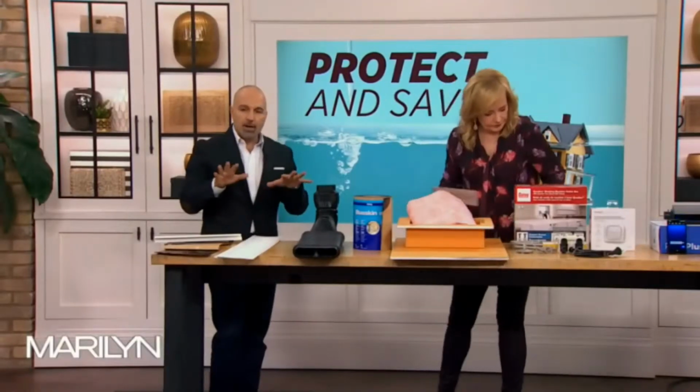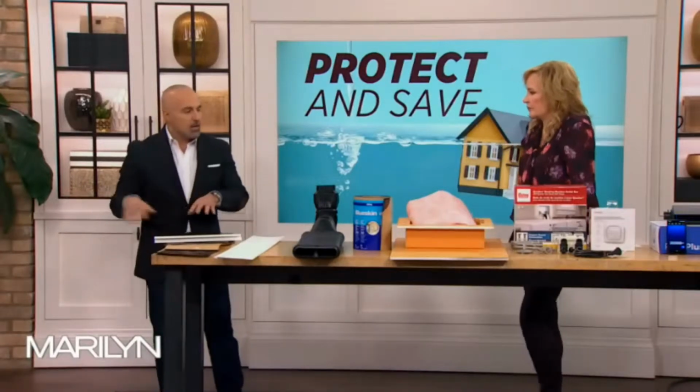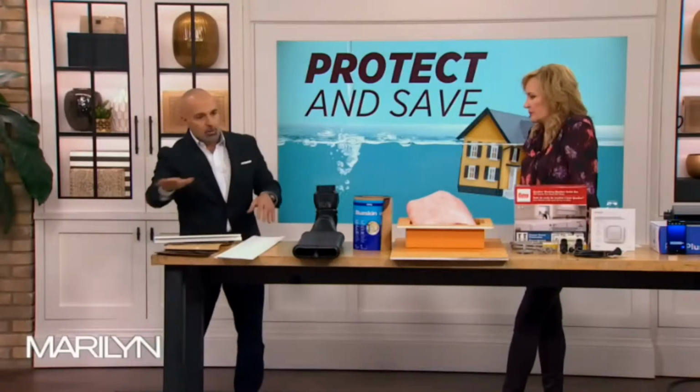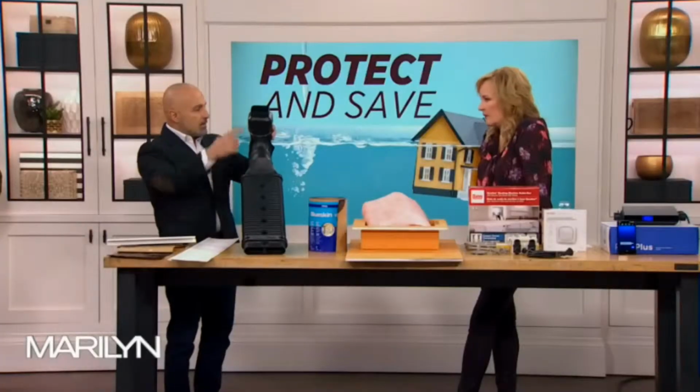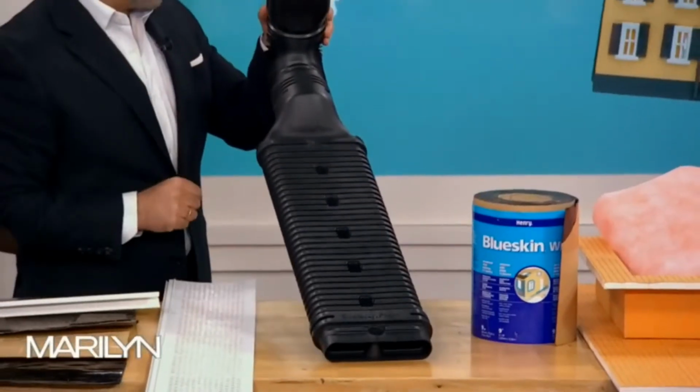When the water comes down, this is the most critical. You got to make sure the water goes away from the house. So you got to look every season, make sure the grade goes away from the house. Especially now when it freezes and thaws. Like I said, that liquid water, if it's going towards the house, that's where it'll go. It'll push into the foundation. Use things like this, which mounts onto the eaves trough and drives it away, right?